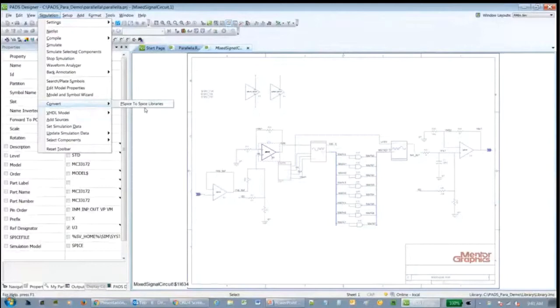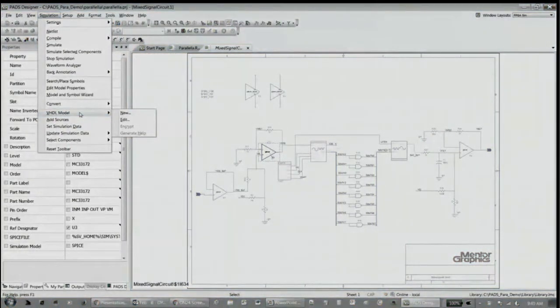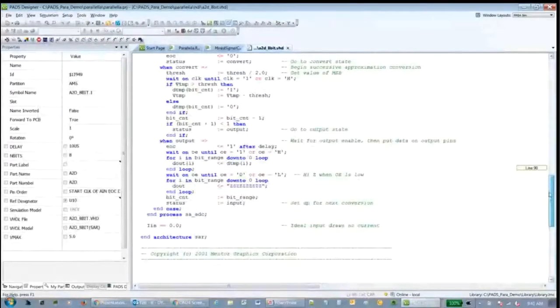I can include VHDL models. Our simulator supports VHDL-AMS, which is an analog version of VHDL. In fact, if I click on this part here and say push VHDL, you'll see I have a VHDL model for this A to D converter for use during this simulation. For my analog parts, I'm just pointing to SPICE models. For resistors, you can set up specific models if you want, or you can go a little bit more generic. You can even go into detail where I set up a VHDL model for that resistor, if I want to do something a little bit more detailed in that space.